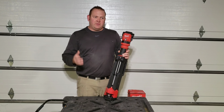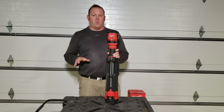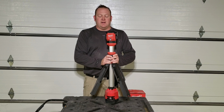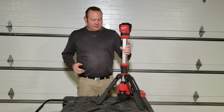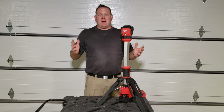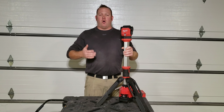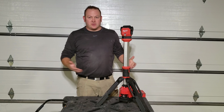Right off the bat, prices for this little guy without a battery are 150 bucks. To me, that is well worth it. I am totally involved in the Milwaukee ecosystem. That's what my batteries are, so I'm going to buy into their lights. It really doesn't matter what brand it is as long as it does its job, but like I said, I do have the batteries, so that's what I'm running off of. And in reality, I have a ton of M12s that I don't really use. I use more M18s than M12s. So to me, this light is actually a no-brainer because I always have a surplus of batteries and they're freshly charged.